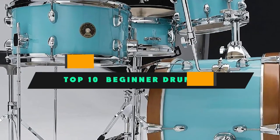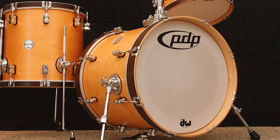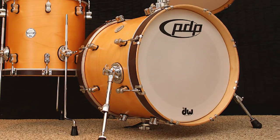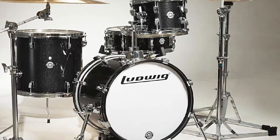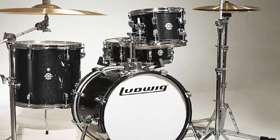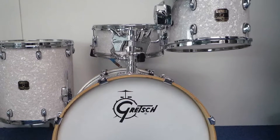If you're looking for the best beginner drum set, here's a list you must see. We made this list based on our personal preference and sorted it based on their features, prices, quality, durability, and reputation of the manufacturers and customer feedback. We've also included options for every type of customer. So let's get started.